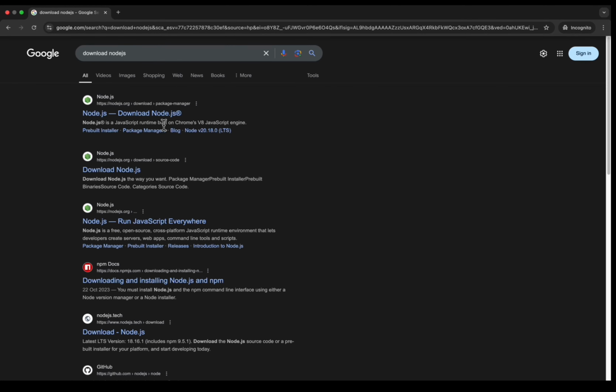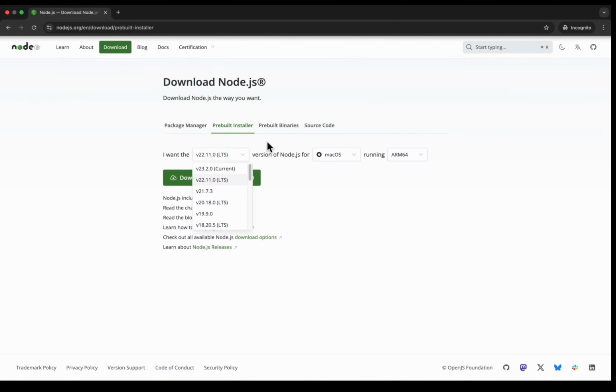Here you need to select the pre-built installers tab, and then select the latest stable version. After that, you can select the operating system depending on your system.